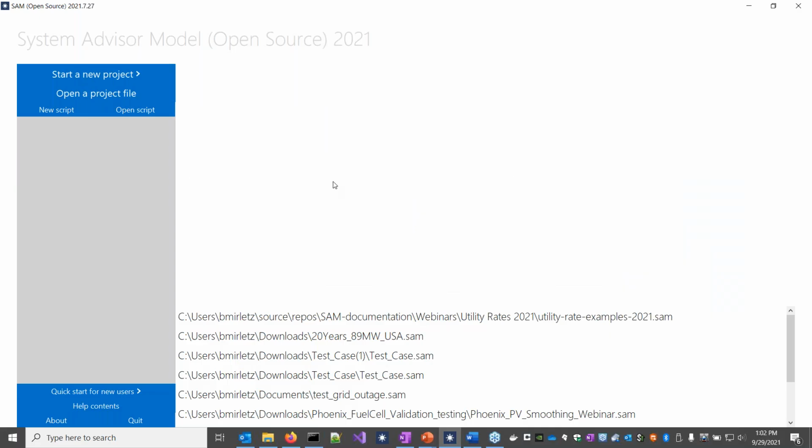So if we pull up SAM, this is what the welcome screen on the current version looks like. I'll give the caveat that this is a development version of SAM. So we're showing you some new features today that are not yet in the publicly released version, and as such, they may be subject to change before the final version is released. We can share a link to the beta in the chat in case anyone wants to test these features, but just know they might not be fully tested and validated and ready for analysis just yet in the beta version.